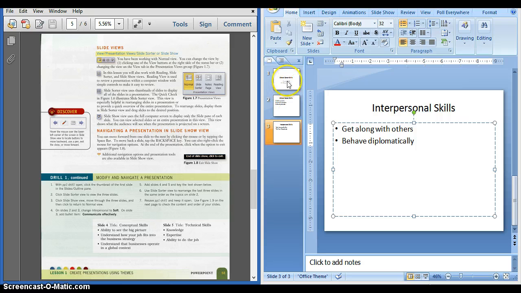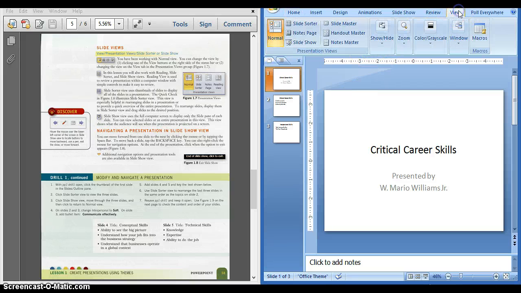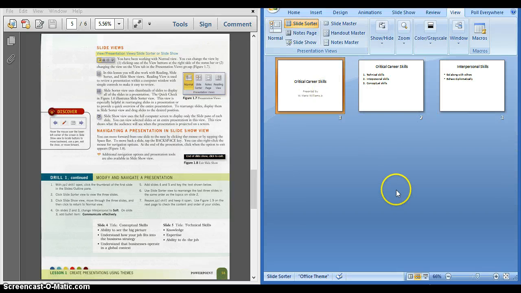Okay, so we'll click the first slide here. And then it says click slide sorter view to view the 3 slides. So if we go up to view and change it to slide sorter, we're now in our slide sorter view.